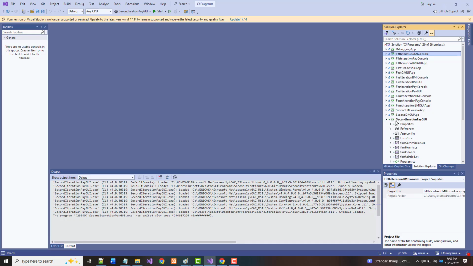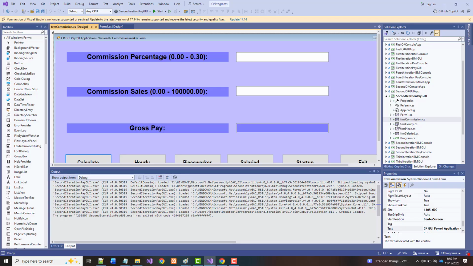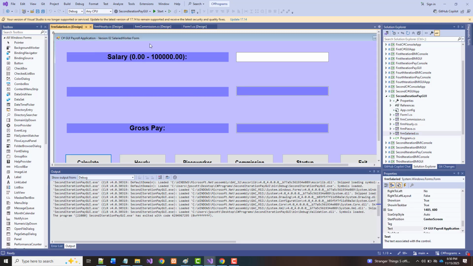Second iteration pay GUI. So that's the one I want. Let's open up the form. Commission. We'll do hourly and we'll do salary and we'll leave the piecework closed.